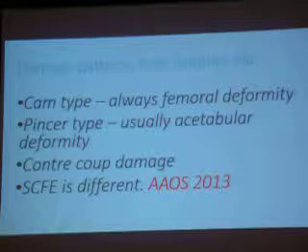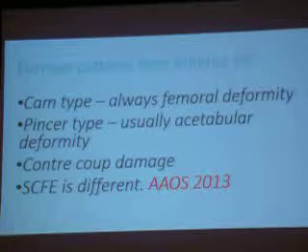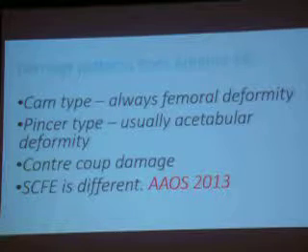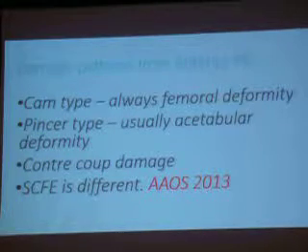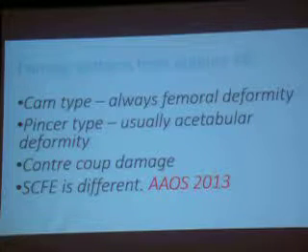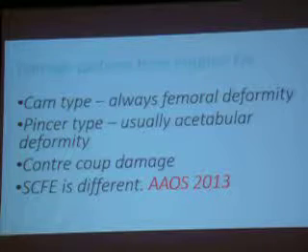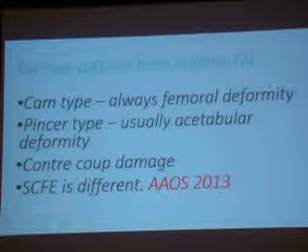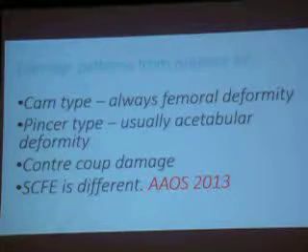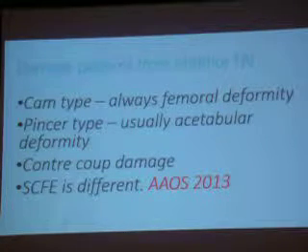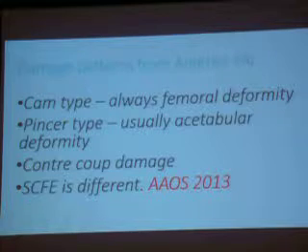All right. So everyone heard of CAM, right? CAM is from an aspherical femoral head. That's the only cause. The femoral head is supposed to be round, goes in, has a bump. It's a CAM bump, right? And that does damage, whether by blocking motion or entering the acetabulum and squeezing against the articular cartilage. And CAM always has to be from the femur, no question. CAM is always from femoral deformity.